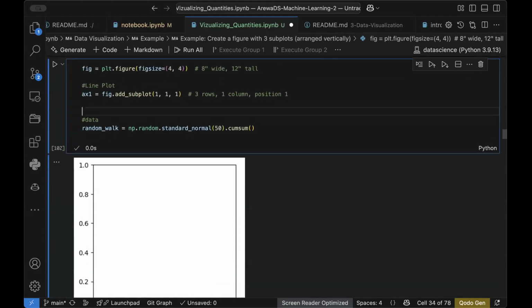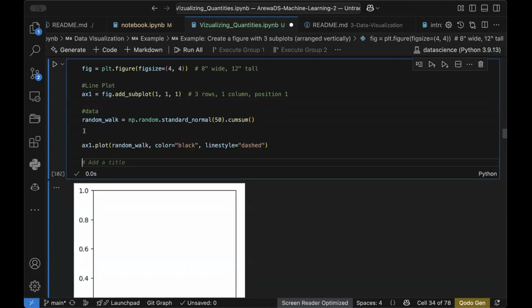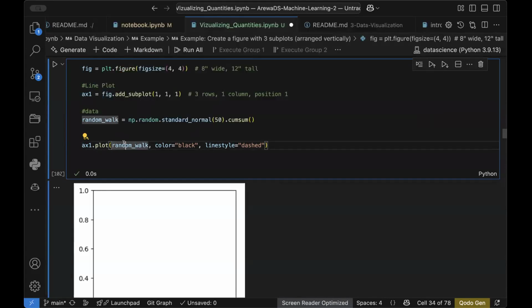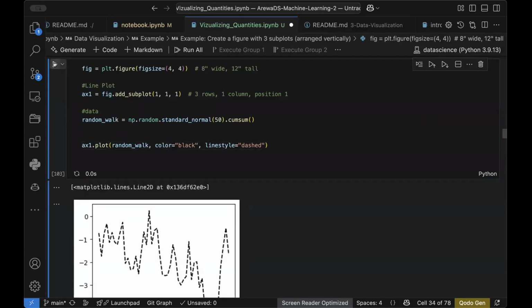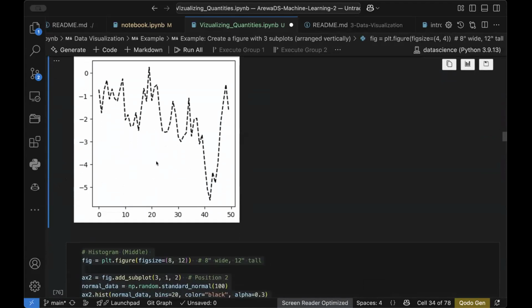I create the space I want. So if I want to do the plot, this last line is the one creating this object AX1 and then calling the plot function. And then the first argument will be your data, because the plot function takes your data. Can you see it? X, that is your data. Then you can provide some arguments, the color you want, the line style you want, and then when we run this, that is how we have this one. That's how you do it.